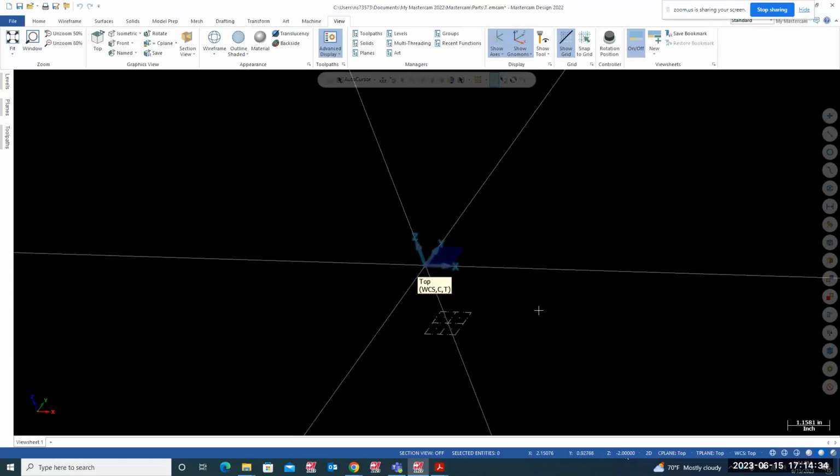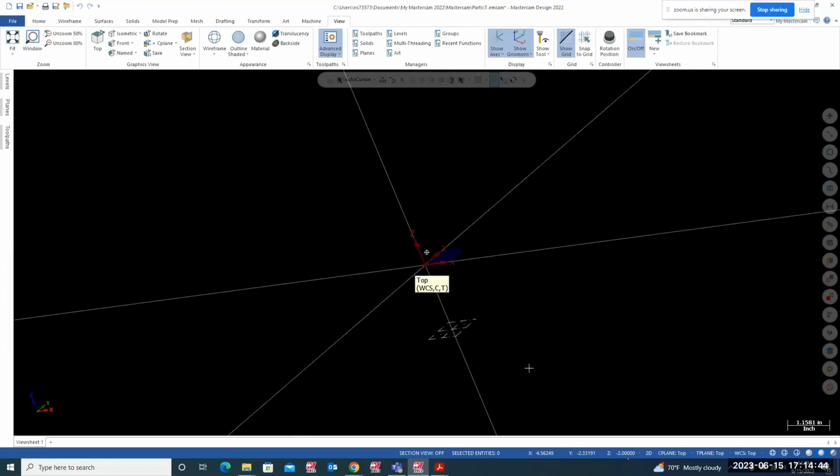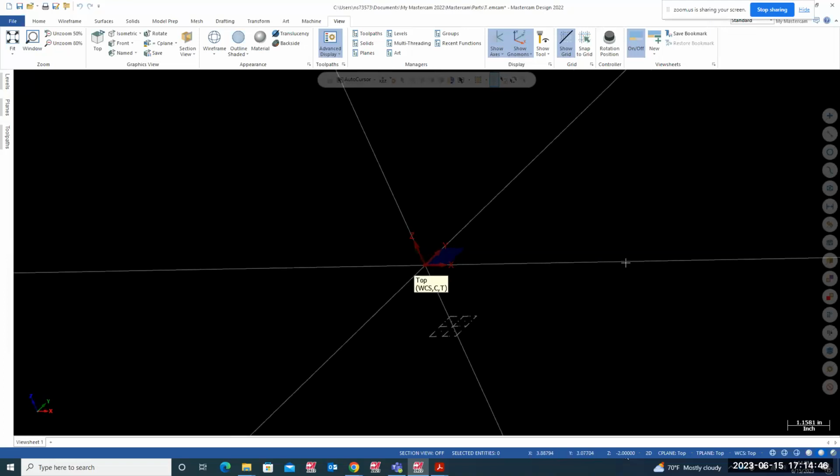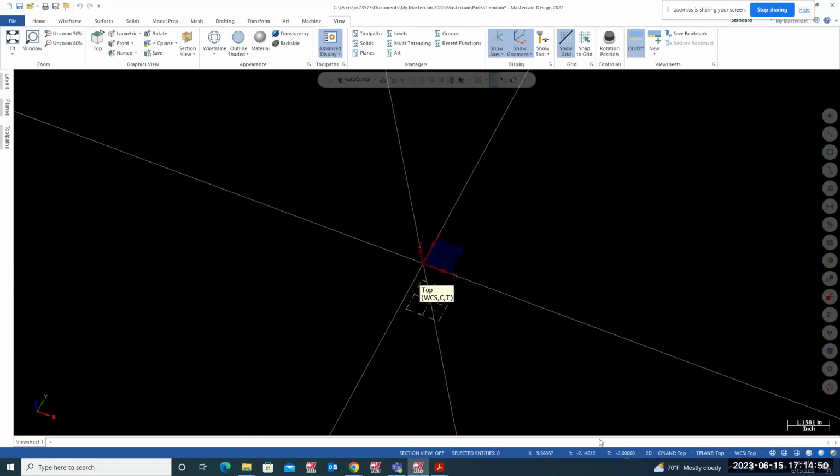And same thing we're going to apply on the front plane. So when we talk about the front plane, this becomes my Z axis. When we go right plane, this line, my X, becomes my Z axis. If I'm on the top plane, this is my Z axis.